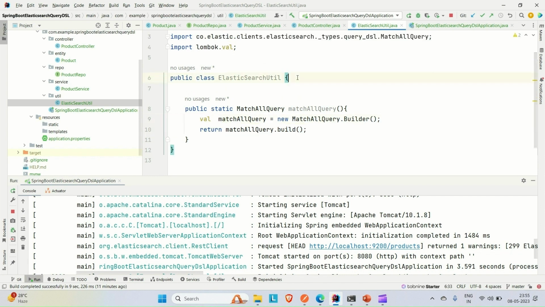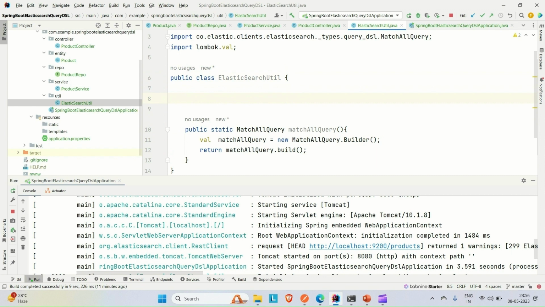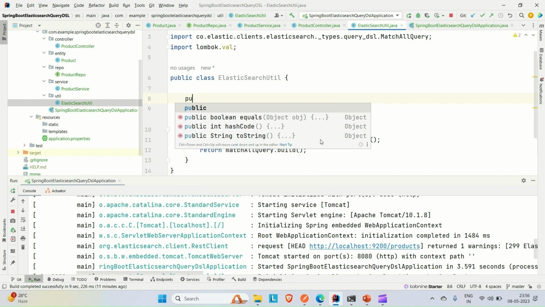Now, I'm not sure if we can pass this MatchAll query to the Elasticsearch method or not. But the standard way of doing it is to call this MatchAll query in a query supplier. That method will return a query supplier, and then that query supplier we can pass to the Elasticsearch search method. So let me create one method which returns the query supplier, and then we have to call this MatchAll query inside that method. Let me do that.